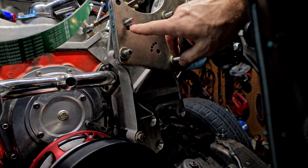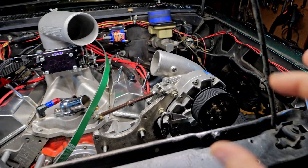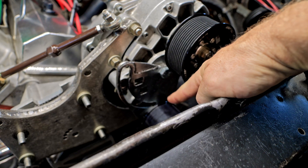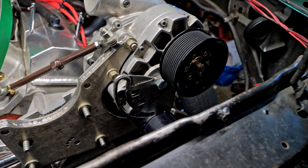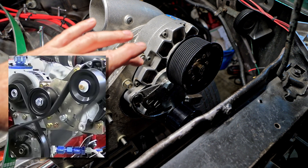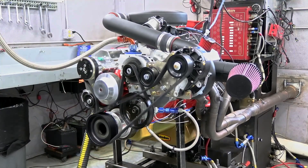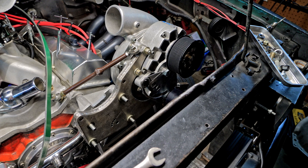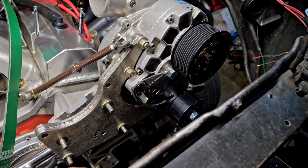To fit this under the hood of an S10 is pretty tough, so on this plate I had to drill it and move the whole thing down a little bit — now everything clears when I close the hood. Traditionally the manual tensioner has one big long loop with the tensioner on top, and almost every video I've seen set up that way starts to slip around 6,400–6,500 RPM. Since we're going to take it to seven, I wanted to redo all this and make it so it wouldn't slip.